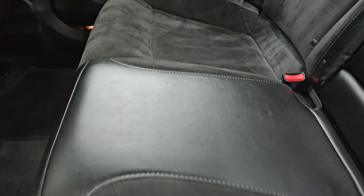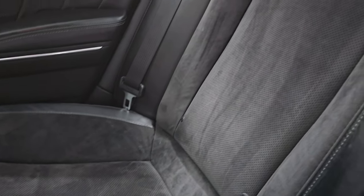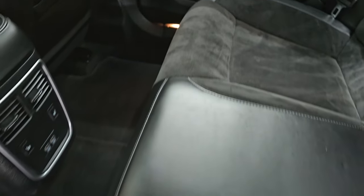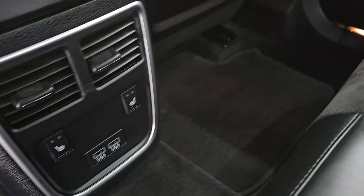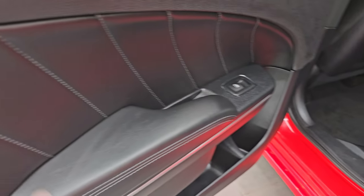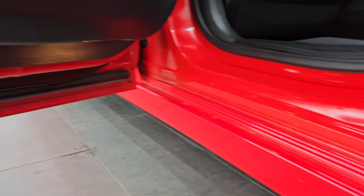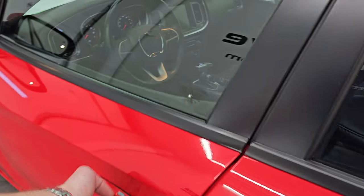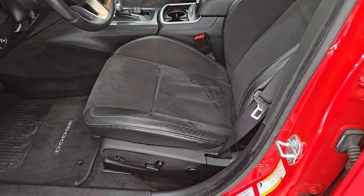Inside, you get the black leather and Alcantara suede Napa leather — no rips or tears on these seats. The rear seats fold down for extra storage and you can see just how nice and flat they go, which is great if you have to haul extra stuff. These seats are heated on the outboard side, so driver and passenger seats are heated. There are the heated seat buttons and two USBs. You also have factory floor mats back here — very nice and clean — leather bolsters, child safety locks on the back doors, and the inside of the doors all look really good. Whoever this one owner was from Pennsylvania took very nice care of this car.